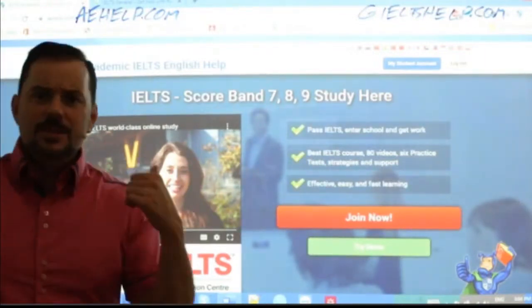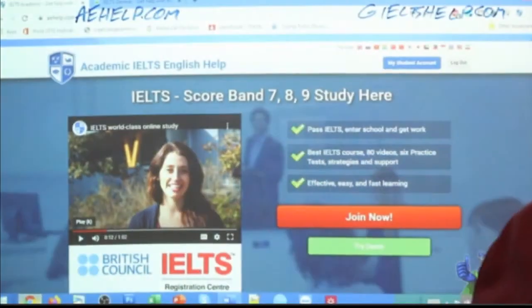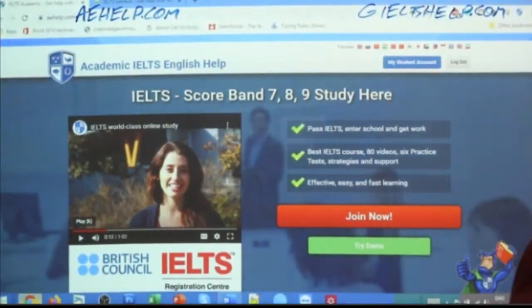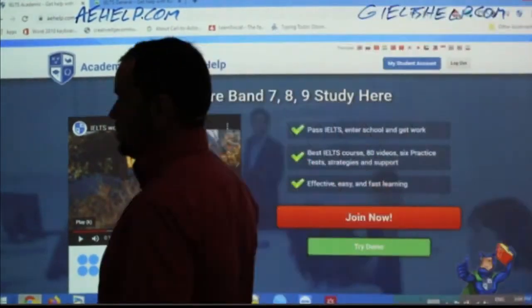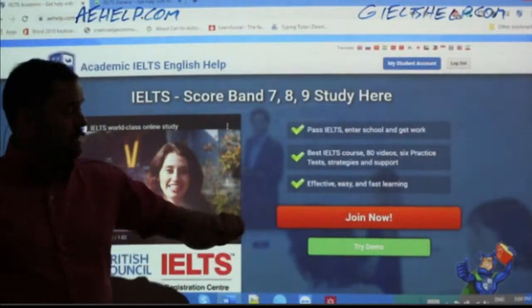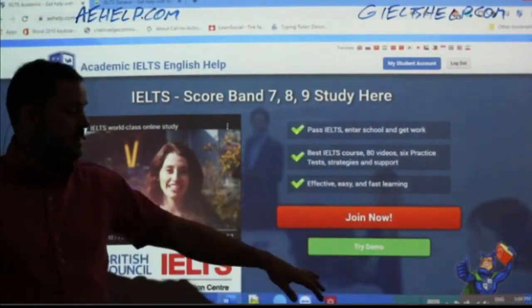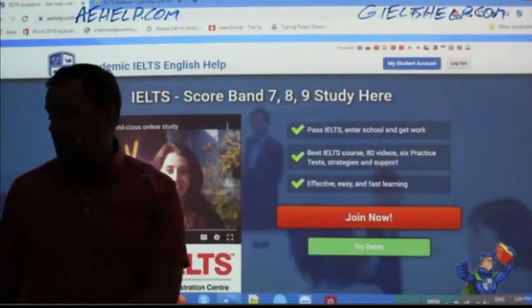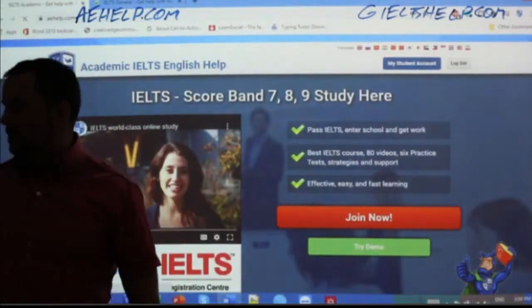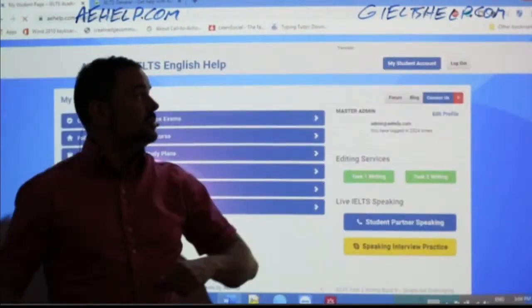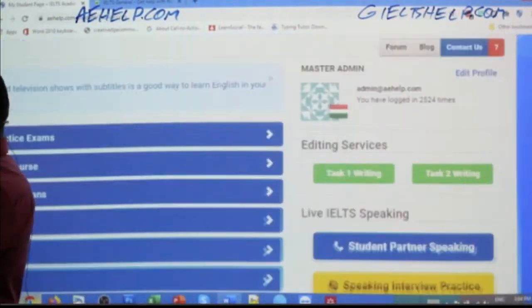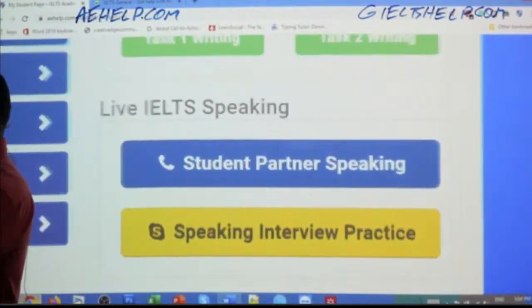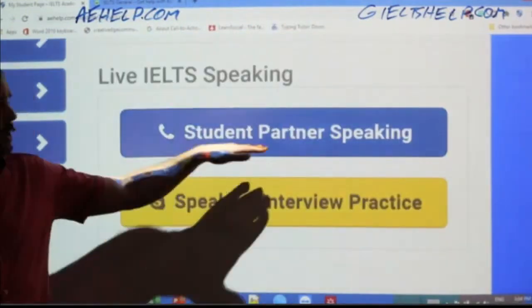So this is the academic website here at aehelp.com. General IELTS looks the same with the green background. And then when you get the premium package, click the red button, or get the free package, click the green button. Then you'll have a My Student account that you can log into at the top there. And then when you're in your My Student account on our website, you have this Student Partner Speaking.